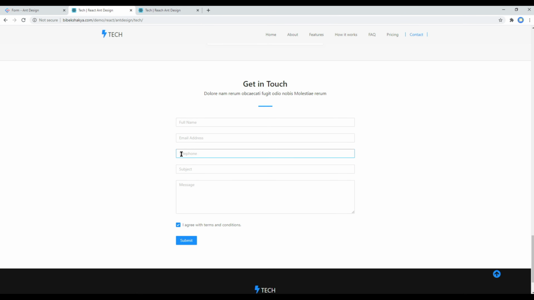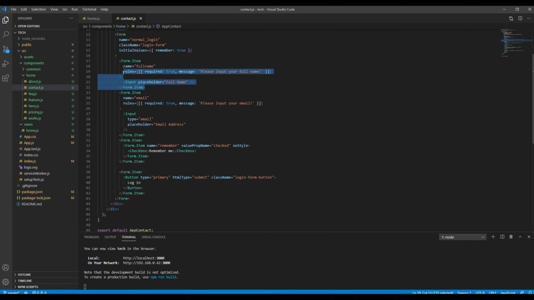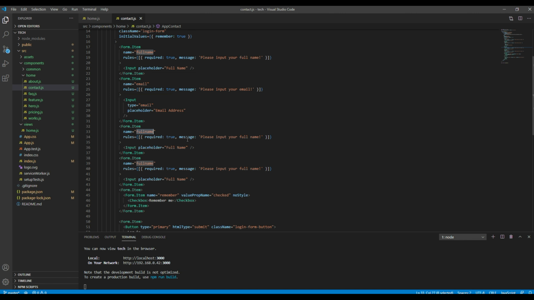Now if you want to use this telephone and subject, we can simply copy this form item from the full name, and then you can simply rename it to subject. You can remove the validation if you want.